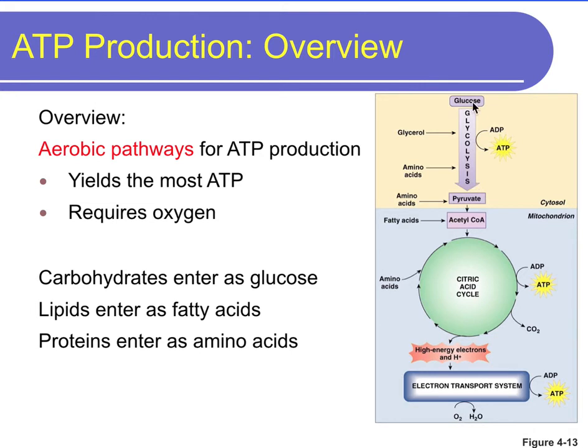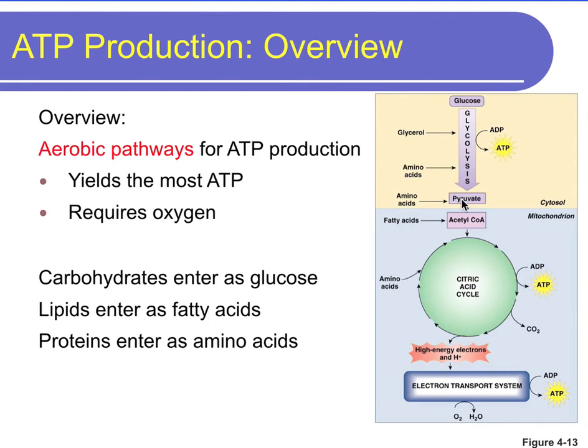So glucose will go through a process called glycolysis. And while it's going through glycolysis, we make some ATP. And at the end, we end up with two pyruvates. We started with one glucose. We're going to end up with some energy and two pyruvates. Now, in the presence of oxygen, the two pyruvates will move into the mitochondria. Now, remember, the mitochondria has a double membrane. We're actually going to move into the inside of the mitochondria, so inside the inner membrane.